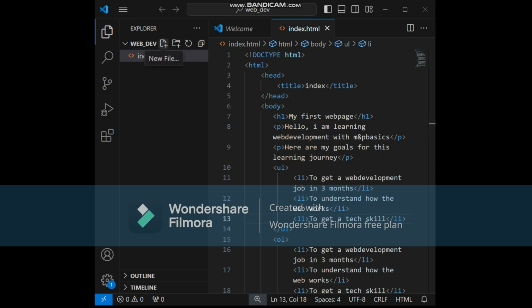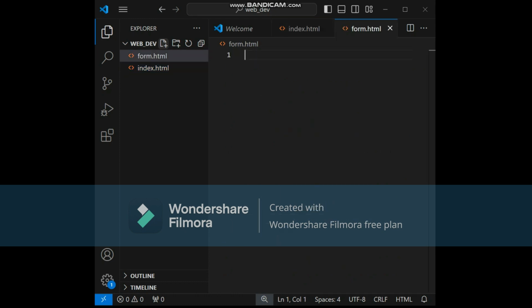To create a new file, you could click on this icon here. So I'm clicking on that and just calling it form.html. Now we go ahead and do our typing out again. You could just get started actually. So write the first two elements and declare the doctype, and then you'll see my solution in a while. I'm going to type it out.